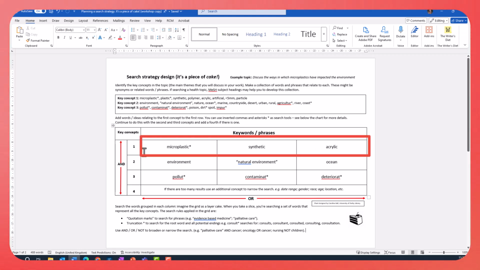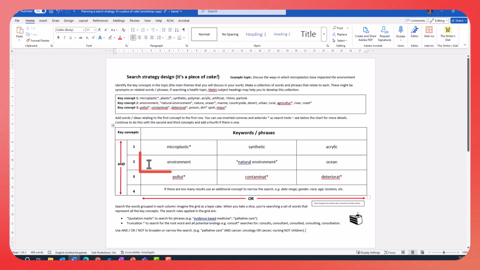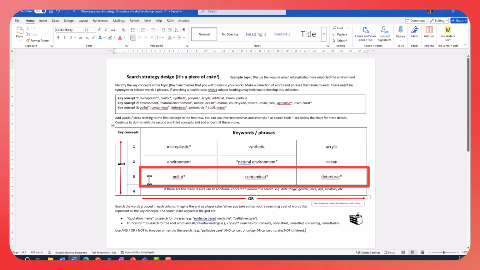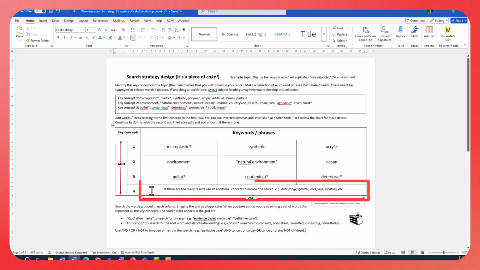So row 1 is microplastics, row 2 is environment, row 3 is pollution, and there's a fourth row if you need it, or you can use that to limit the results if they're too high. You might include a date range, or if it was relevant, choose people characteristics or a location. It might be a part of the globe that you're focusing your discussion on microplastics, for example.